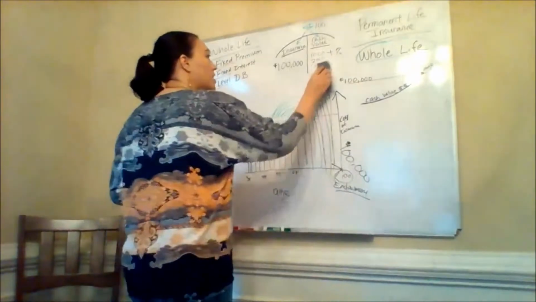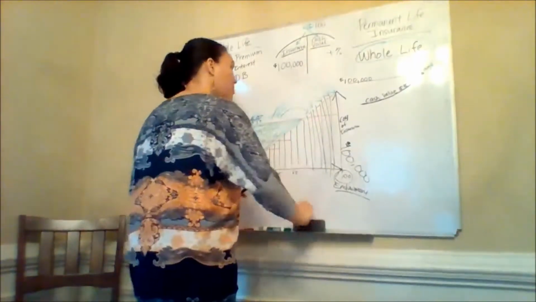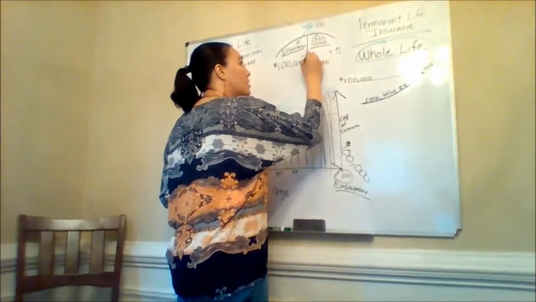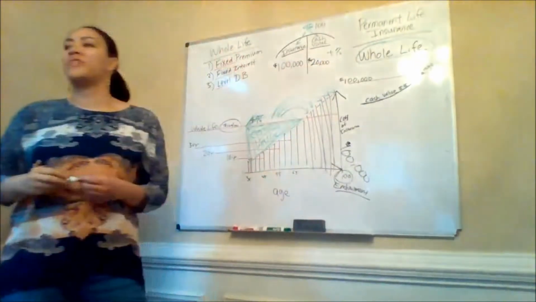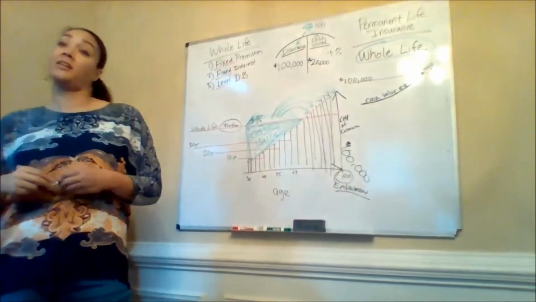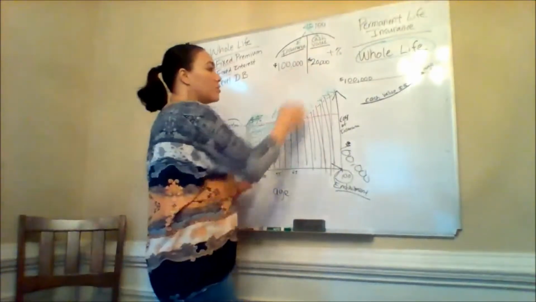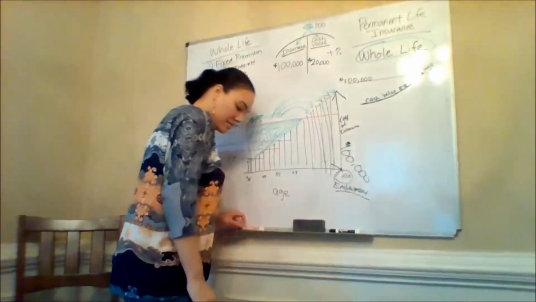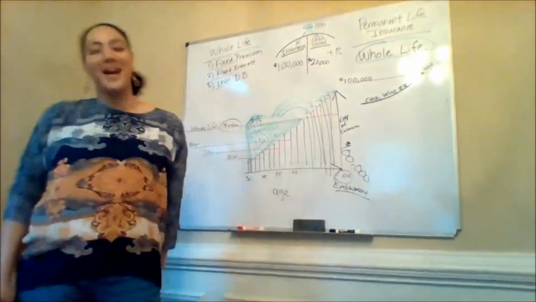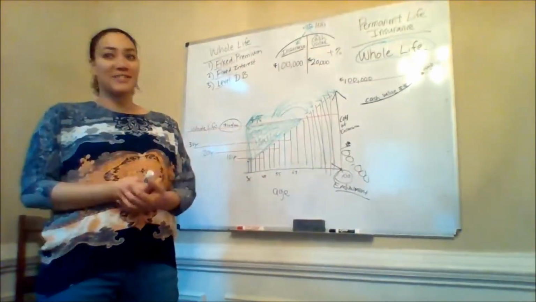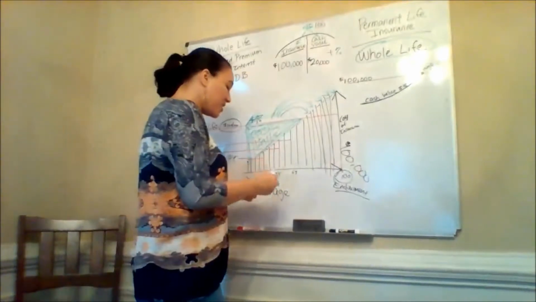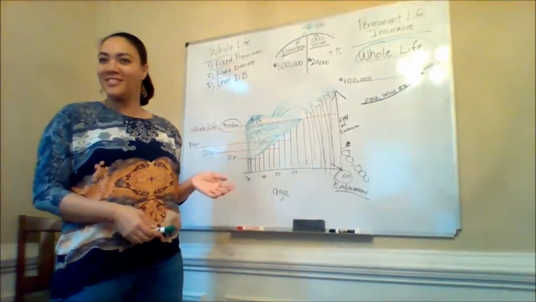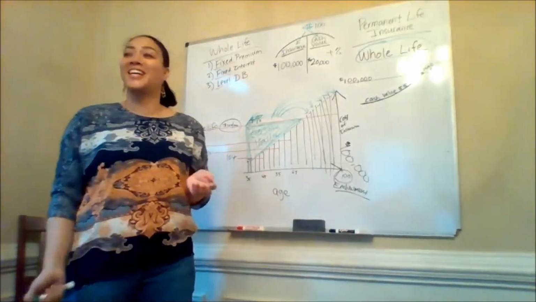So let's say you built up your cash value. You built it up to $20,000. If you die, how much does your family get? $100,000. Let's say you build this up to $30,000. You die, how much does your family get? $100,000. The level is fixed. So some people feel like, well, what happened to my money? You got your $100,000. You have your money back.